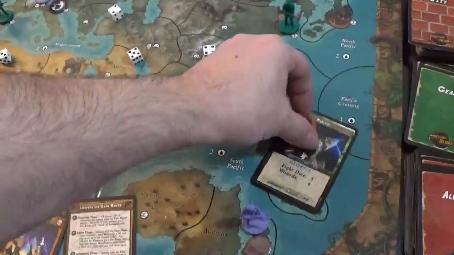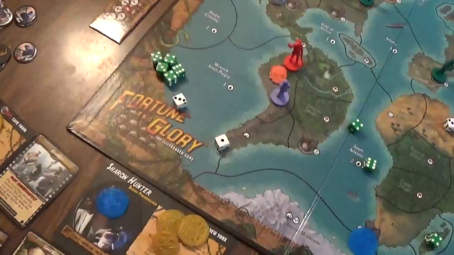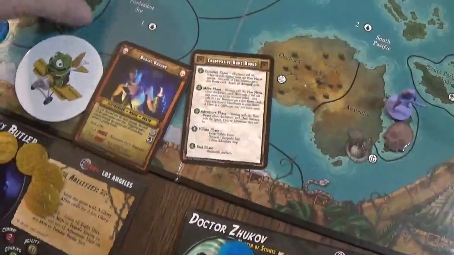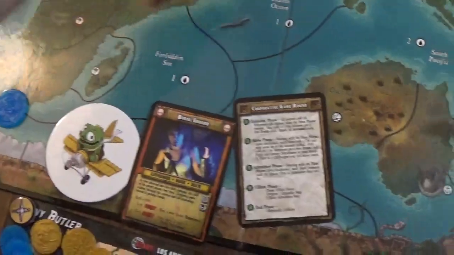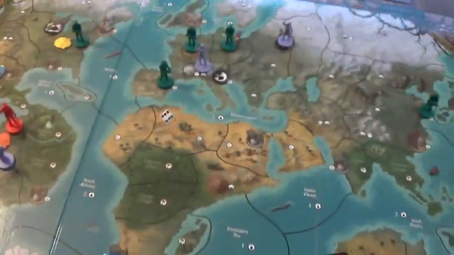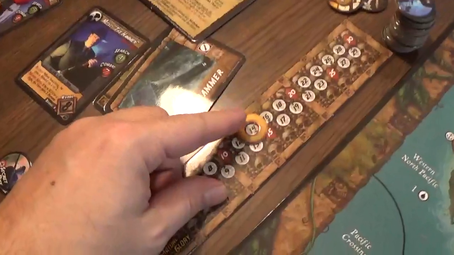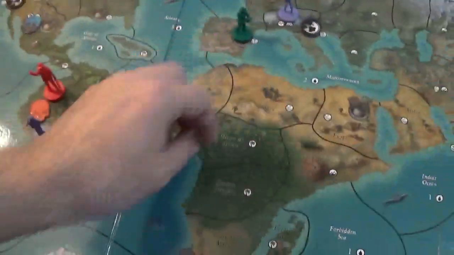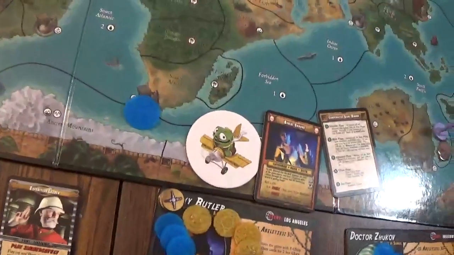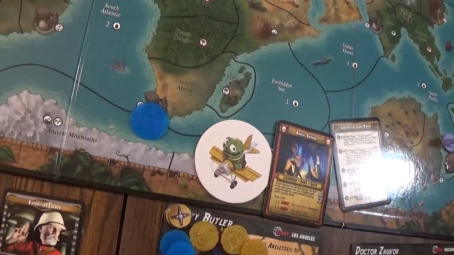We defeat them. We're going to get 3 glory for doing that. And we can either steal an artifact or move the track D3. We're going to move the track D3. We've got to, so let's roll and hope we're at 4. So it's going to go back 2 spaces. Alright, so it's back at 12. And we've defeated this mob HQ. So, yay.